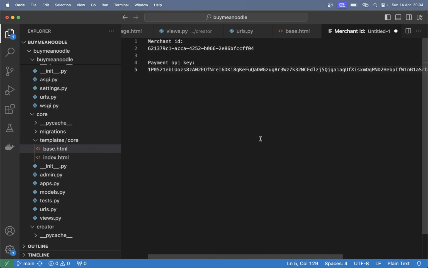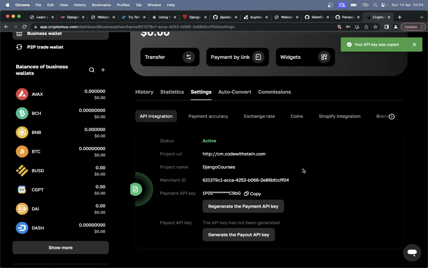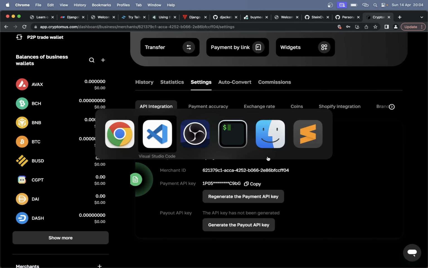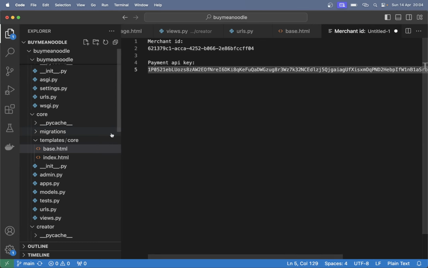It's a very long string, like that. So then I have everything that I need there, and we can continue to start working on the actual payments.